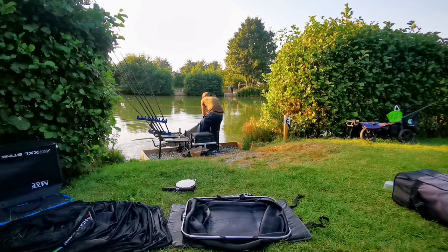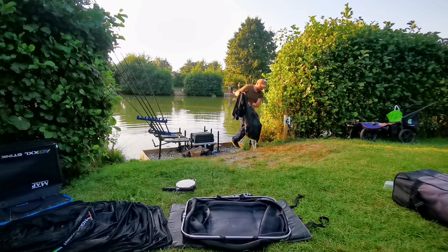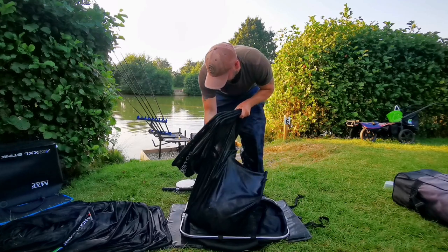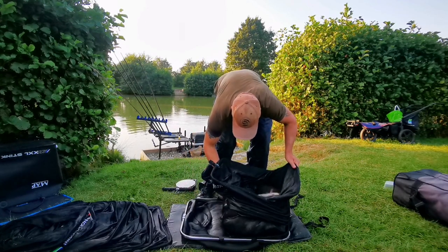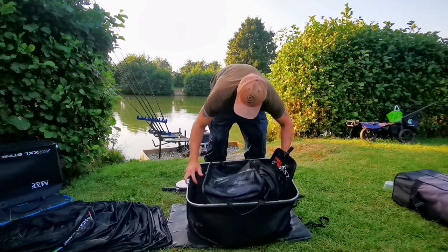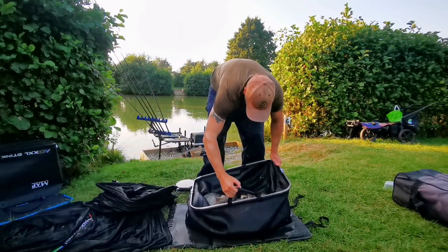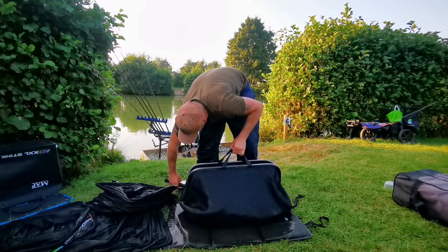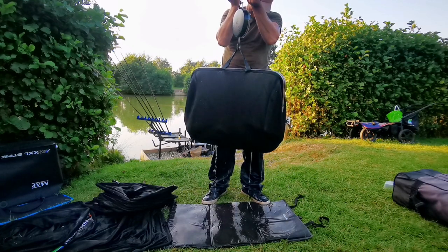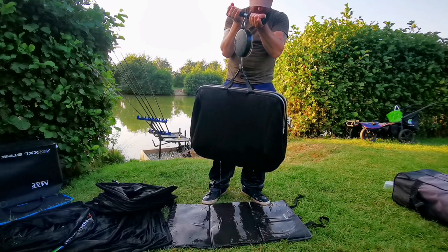Here we go. Here's the final net. While I'm doing this, just saying, Burton Springs is run by Jenny and Gareth. Really lovely people. They can't do enough for you. The place is so well run and so well looked after. If you're looking for somewhere to fish or for a holiday in Somerset, it's a brilliant place to go. Just take note that they shut the 30th of October until the 1st of March. So they are closed over winter. But you still got time if you want to pay a visit.